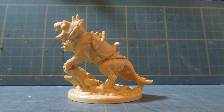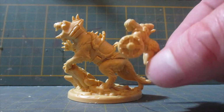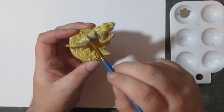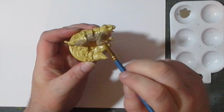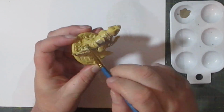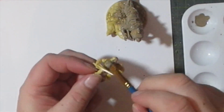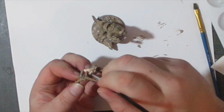The detail in these figures is top notch. I only hope I can do it justice with my paint job. And speaking of painting, I start off with a primer. And for the purposes of this video, I'm going to show the painting of He-Man and BattleCat separately, rather than jumping back and forth between the two.